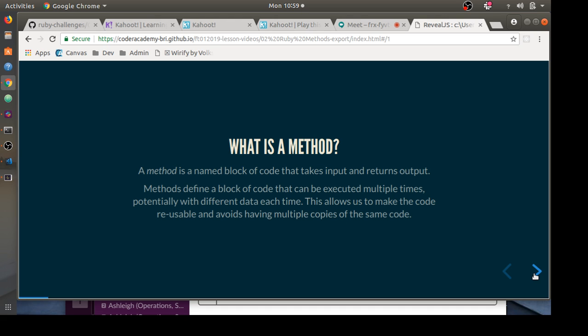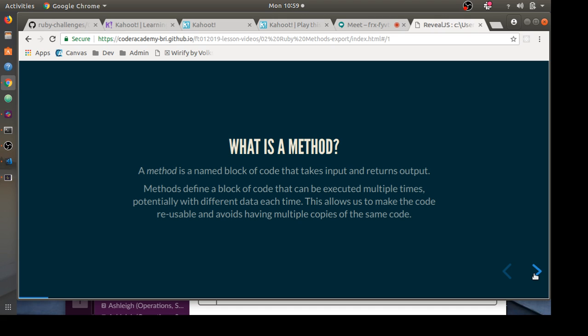A method or a function is just a named block of code. That's all it is. We create a block of code, we give it a name so that we can refer to it, so we can call it from multiple places. This allows us to write code once. We write this block of code once, give it a name, and then we just refer to that name when we want to execute that same block of code. Okay? So it gives us a way to make our code DRY.